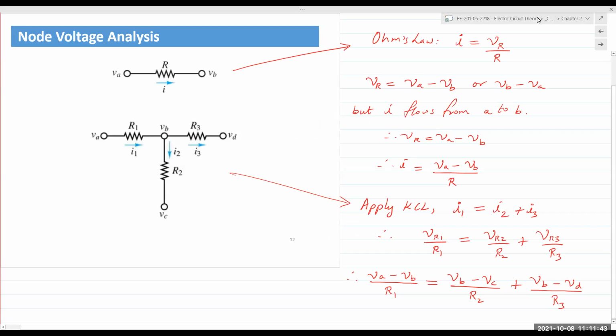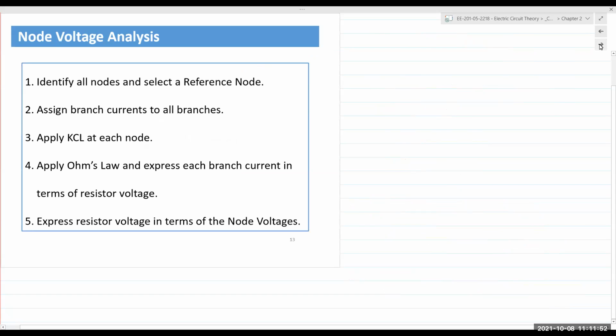Okay. All right. So we learned about these concepts in last class, right? How to express a resistor voltage in terms of the node voltages. So we'll build on those concepts, and we'll learn about node voltage analysis. Again, on the first day of class and in the syllabus, I've specifically mentioned the first two chapters, especially. This class is built step by step, like brick by brick, on everything that comes before. So we learned about Ohm's law, KCL, KVL, series parallel, like how to combine resistors in series and parallel. Then we learned analysis technique, series and parallel. Now we learned about resistor voltage in terms of node voltages. We build on that using node voltage analysis. We will also apply KCL to generate our equations.